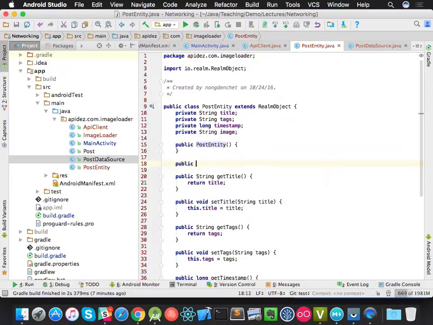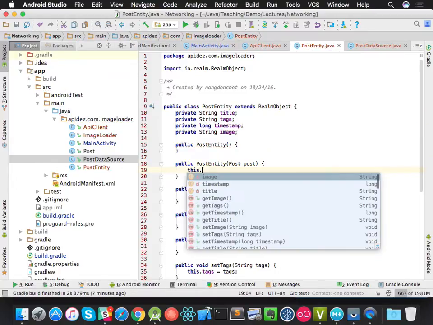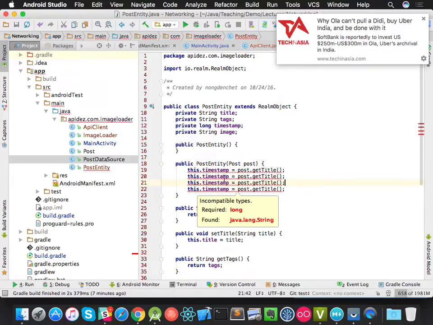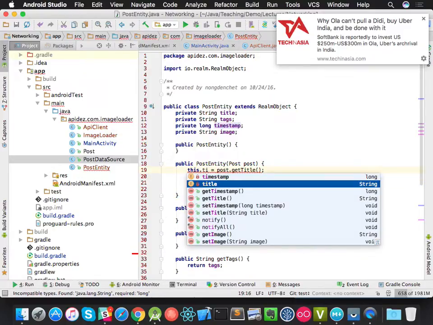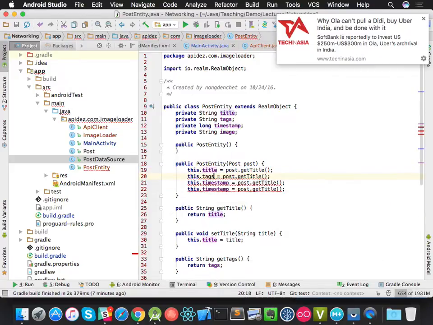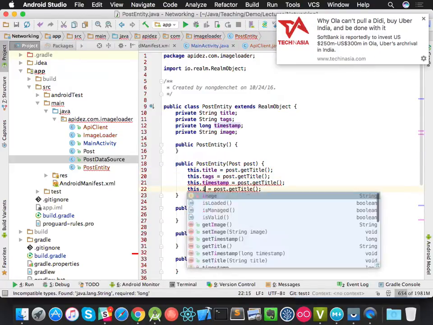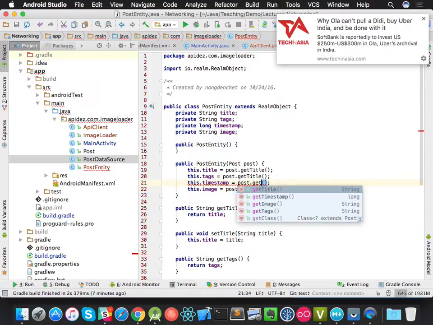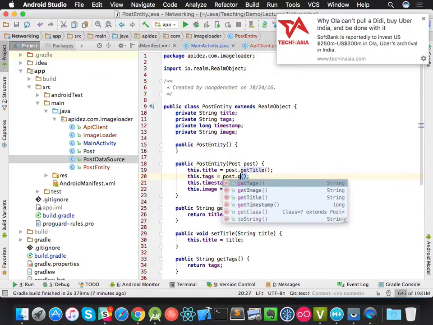Maybe here I create an entity from your books. Very easy. Title equals book dot get title. I gotta copy this for time. Title and tags, timestamp, and image. Get image. Yes, a little bit of boilerplate, but it's good.